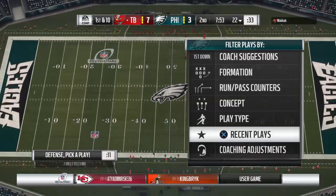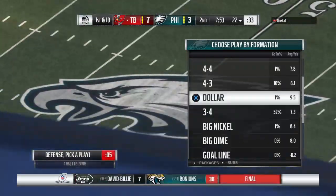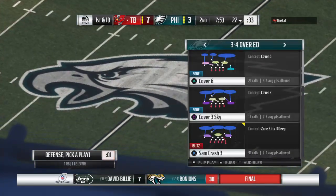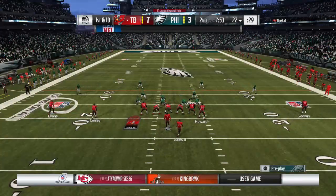Appeal to the vanity of your offensive line. Tell them that they control your fate. Leverage guys. Win the line of scrimmage. If you do that, you start to win 1st down. You win 2nd down. And guess what? You start accumulating 1st downs. And that's what they need in order to not punt the ball again. Winston and the Bucs take over now, 1st and 10 at their own 22.